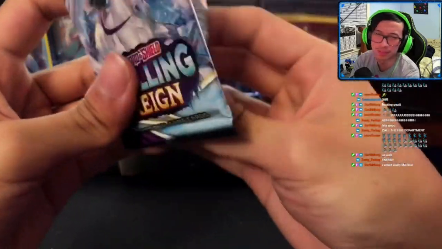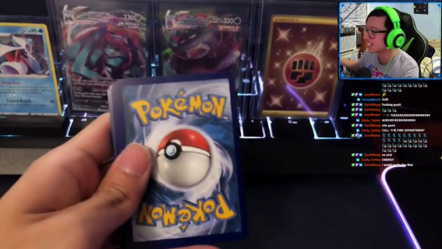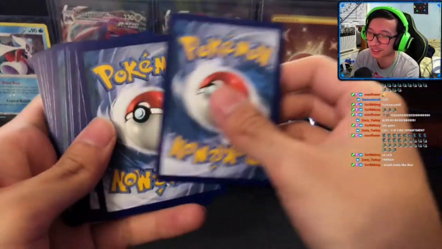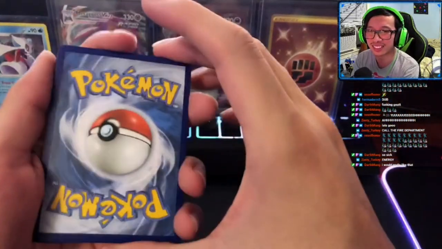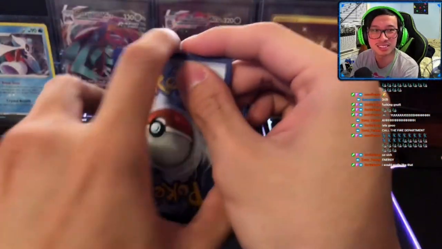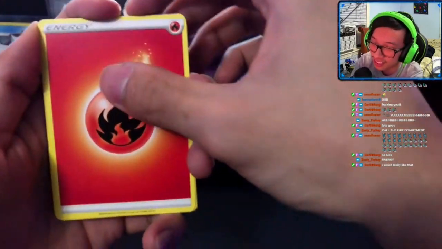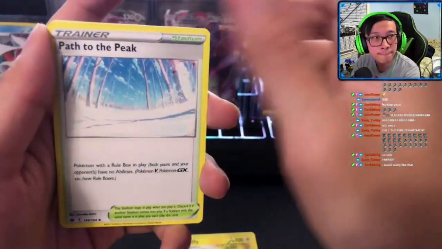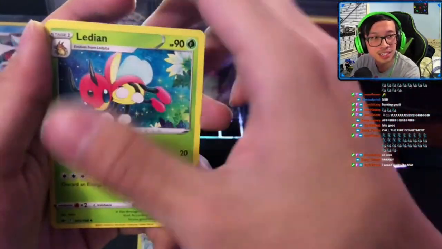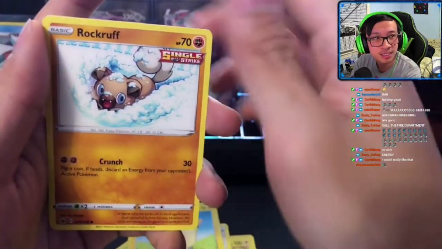Oh, this pack opened up real nice. This one wanted me to open it. And it's a white code card. This one wanted me to open it. I don't know. Something felt right about this one. Something felt really good. Like, that was just too easy to peel off, you know? Let's go with water. Fire. Okay, no, that's what I meant. Fire. Flaffy. Trainer. Ledian. Mareep. Rockruff.